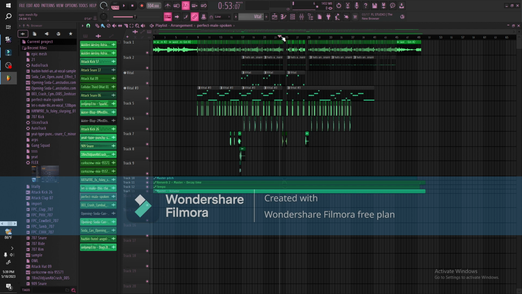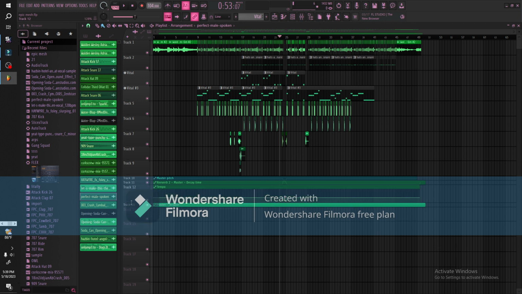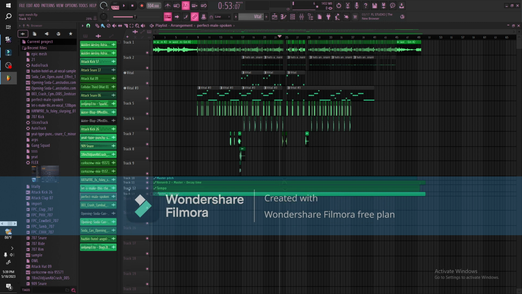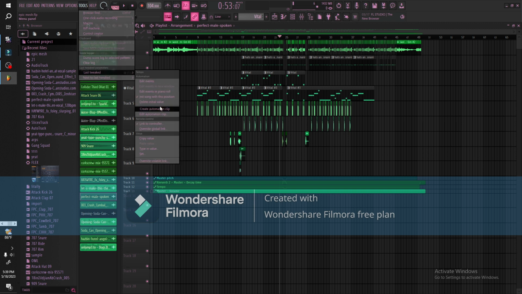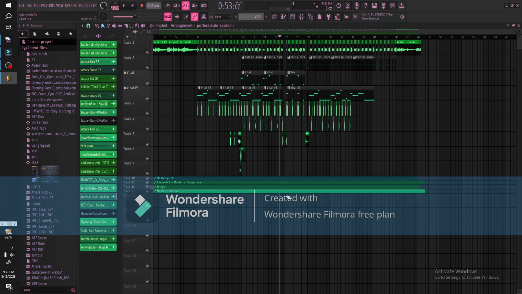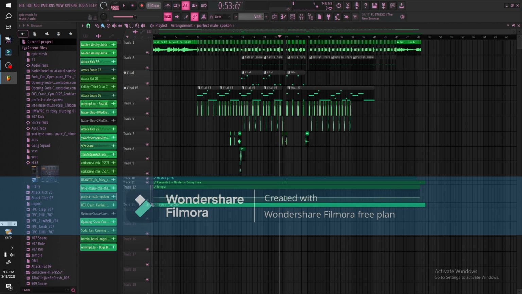So right here I just chose to do this little thing. These things, if you were wondering, basically control something that you usually wouldn't be able to change in the music. The way you do it is you move something around up here, go to tools, go to last tweaked, and then go to create automation clip, and it'll make one of these things, and it'll look something more like this.